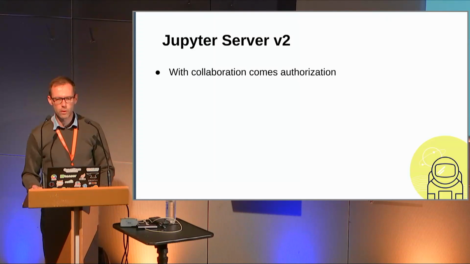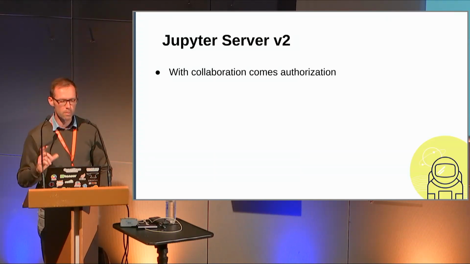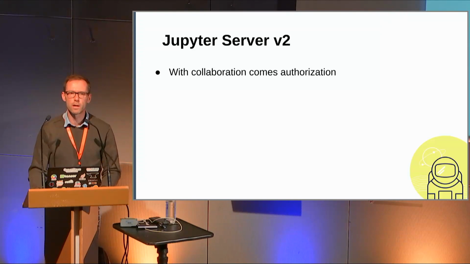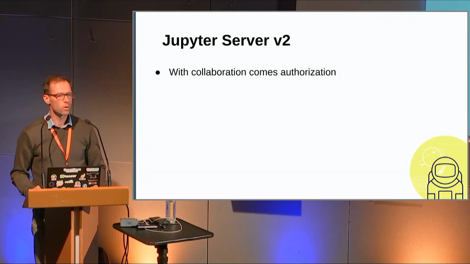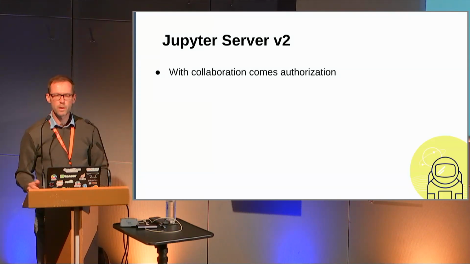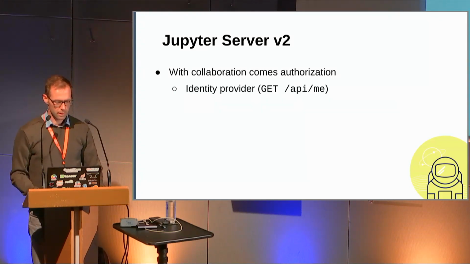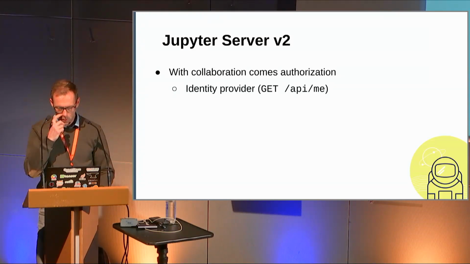Previously, Jupyter Server only supported authentication, but this is really a binary thing. Either you can access an endpoint or not. But now we need finer granularity. You may want to give only read permissions to someone, for them to read a notebook but not execute it, for example. That's what authorization allows you to do.